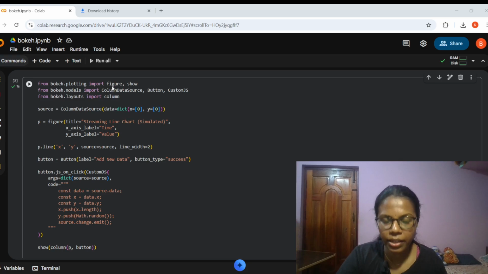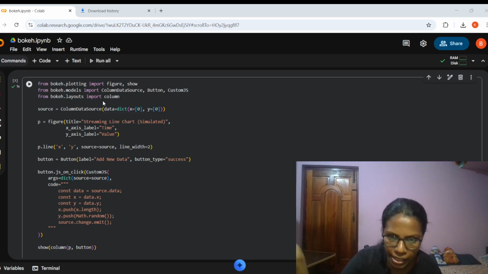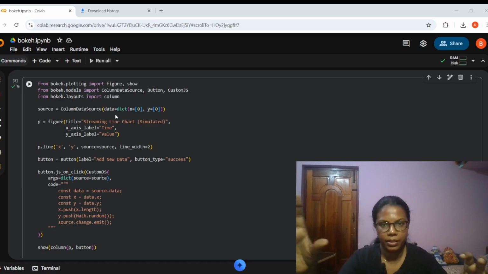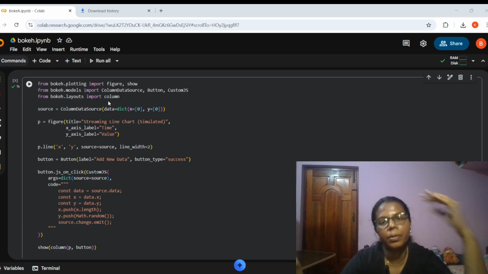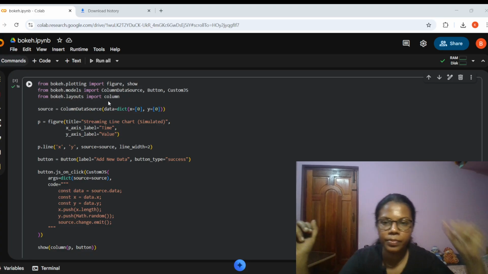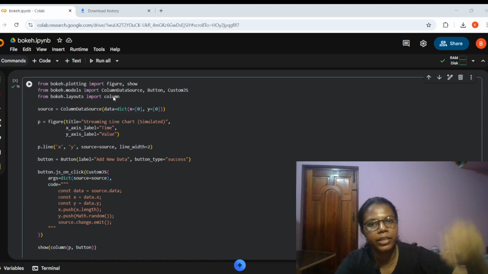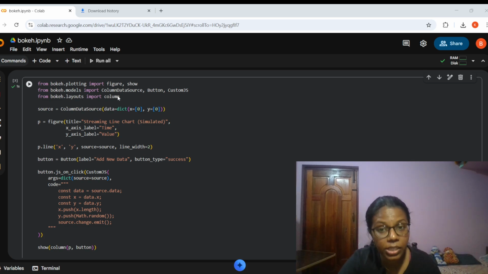When it comes to coding, after that importing part, when I give source equal to ColumnDataSource, this ColumnDataSource is going to be a space where it stores data in column format. In table format, it is going to be stored in columns. That is how you can do dynamic updates in charts. Whenever a change happens here, it will be updated in the plot automatically. That is why I'm giving ColumnDataSource here.